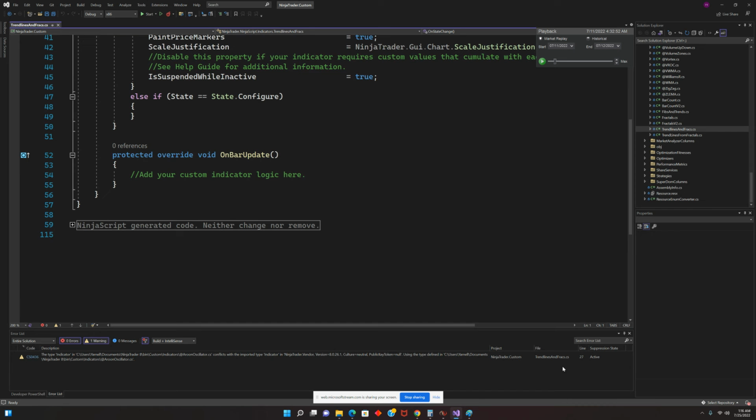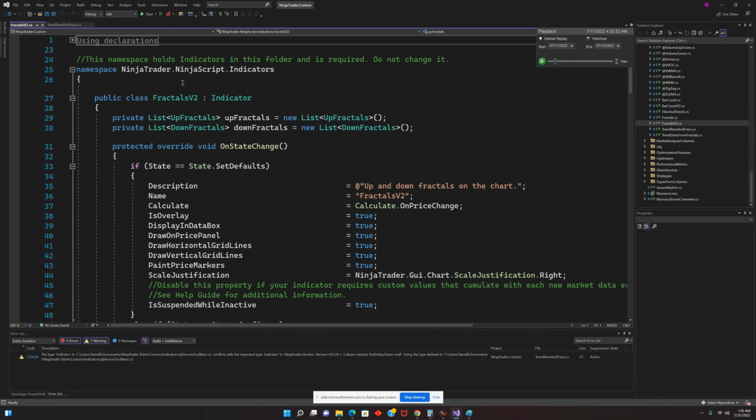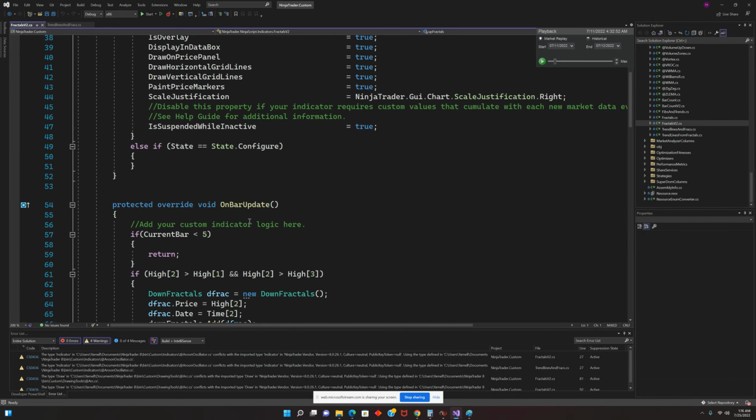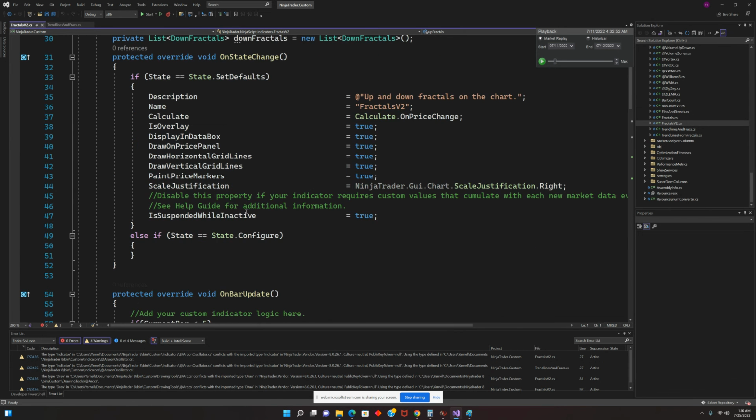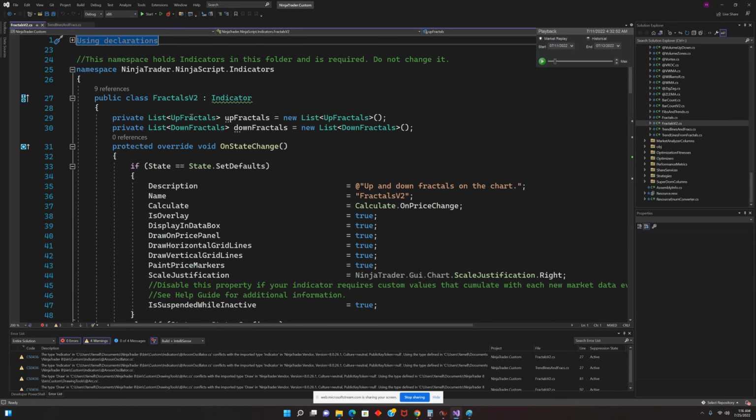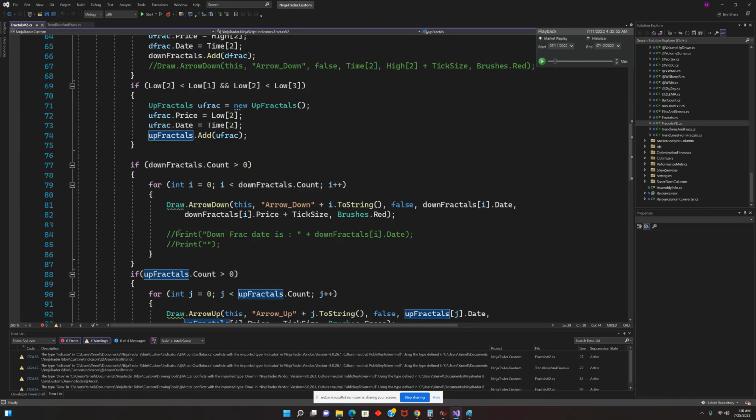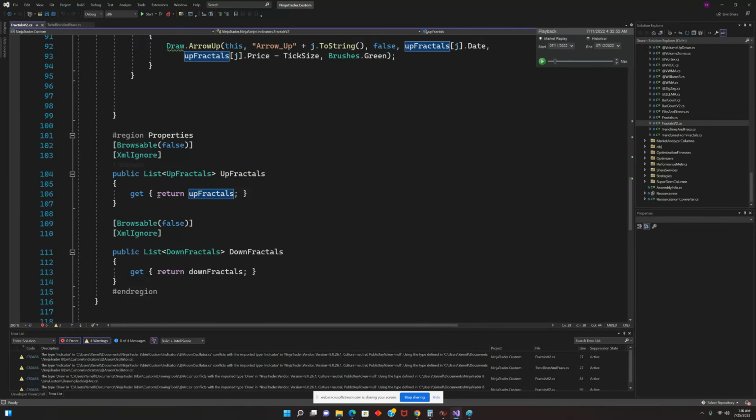What I mean by working differently is OnBarUpdate right here. If we open up Fractals V2 that we created last time, we see that we created a list, and the list has up fractals and down fractals. Right here we're saying we're going to get the up fractals and return the up fractals.